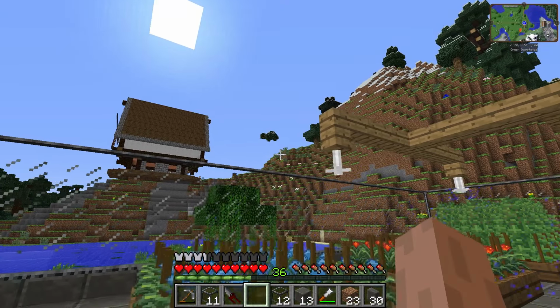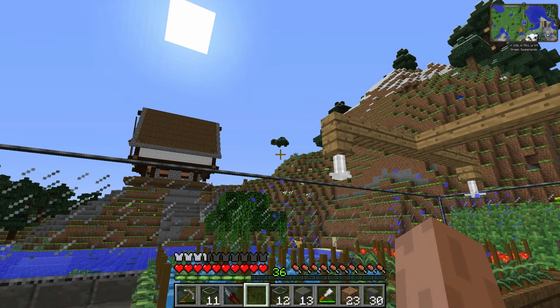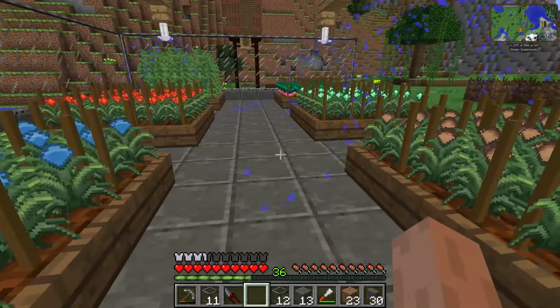And I've still got a floating tree. You know, from this angle, that kind of looks like a turtle. It's a little snowy floating turtle made out of leaves and wood.